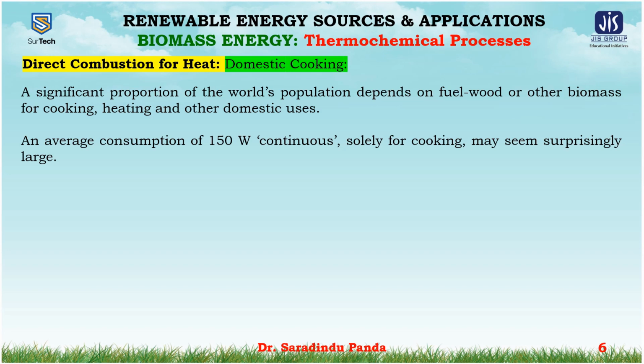An average consumption of 150 watts continuous solely for cooking may seem surprisingly large. The average daily consumption of the fuel is about 0.5 to 1 kg of dry biomass per person, such that 10 to 20 megajoules per day, that is 150 watts, multiplied by say 2 times 10 to the power 9 people, this represents the energy usage at the very substantial rate of 300 gigawatts.